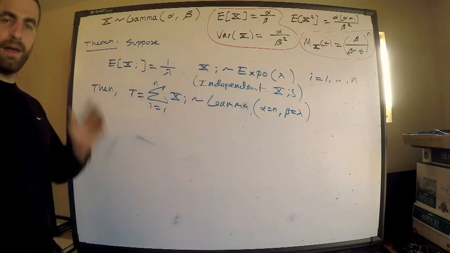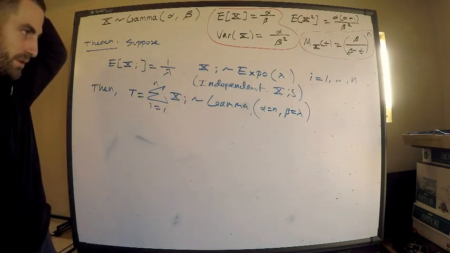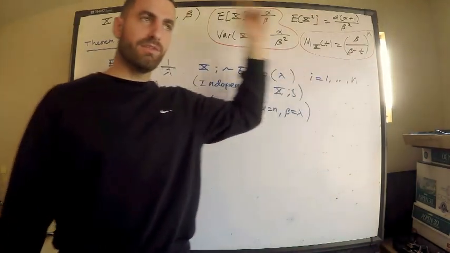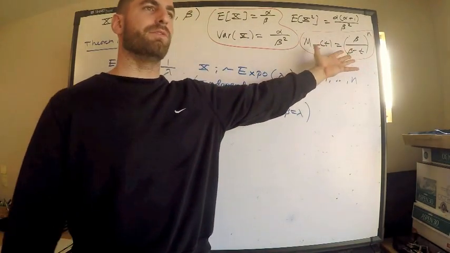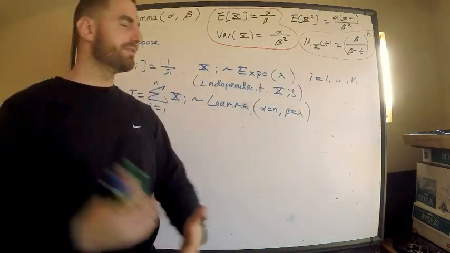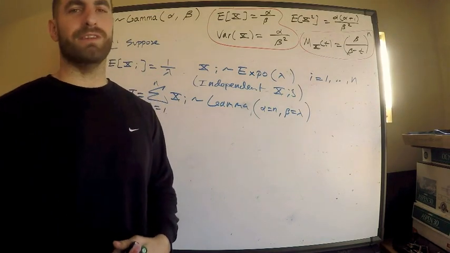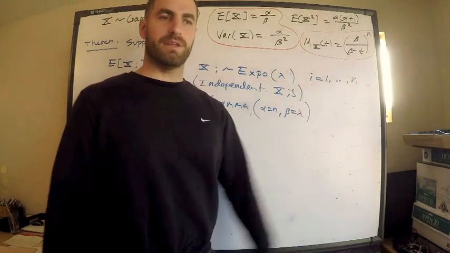I don't know why they even distinguish between beta and lambda. I hate when people change notations for no apparent reason. Why don't we just use lambda for the gamma distribution? Different books are different things, but you know what I mean. It's frustrating. Can we just agree on something? All these different books use different notation. Whatever.